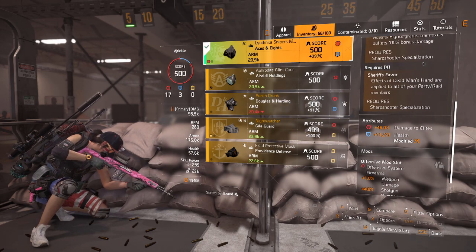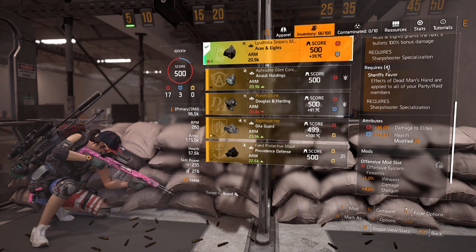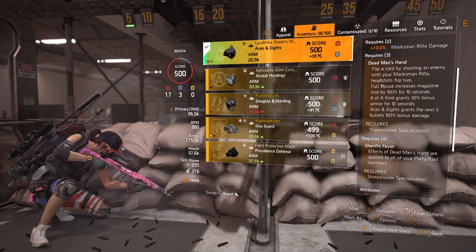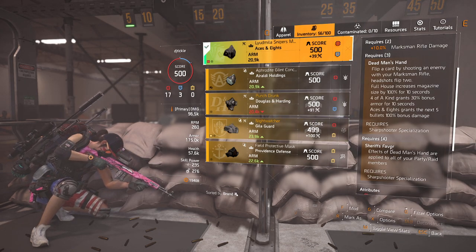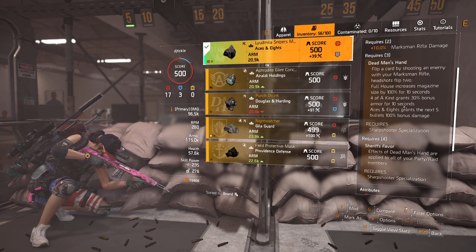Requires the Sharpshooter specialization as I mentioned before. And then Sheriff's Favour, which is a 4-piece talent. Effects of Dead Man's Hand are applied to all of your party and raid members. So that's the one we were talking about before. That's the Dead Man's Hand, where you flip the cards and you get the bonuses. So this is, you know, effectively when I'm supporting my group in the raid.